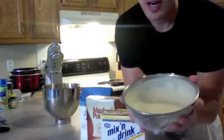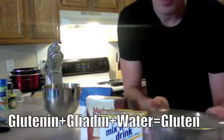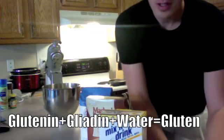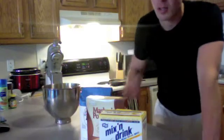One thing I am noticing is that it is actually sticking to the wall, which tells me that the gluten is starting to build up from the gliadin and the glutenin plus the water. It's not very strong because it is the 1-to-1 ratio of the flour and the water together, but it is still clinging, telling me that that's already started to develop.